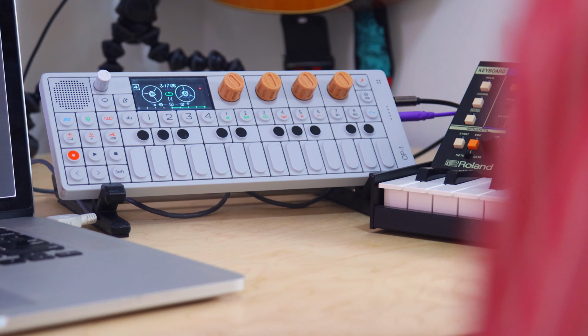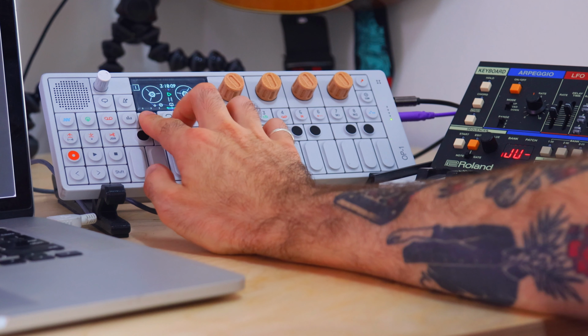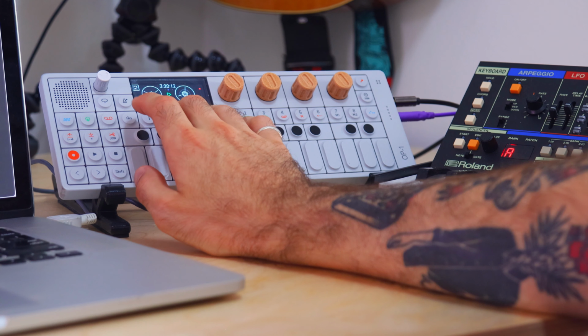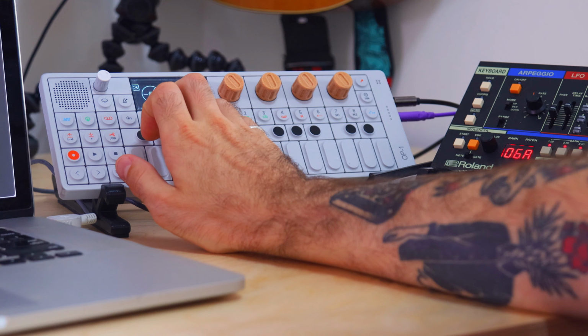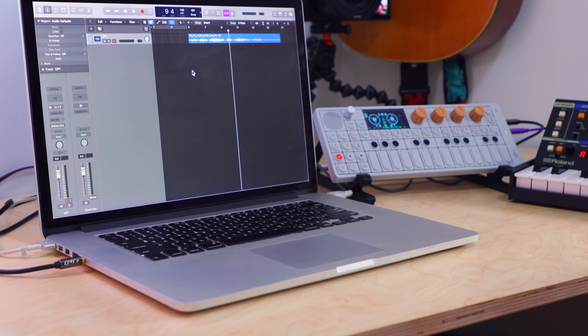Moving on. So I've created 2 loops in the OP1 because otherwise we're sort of running out of space here. The first loop is just drums, kick, hi-hat, perk, and snare all together. The second loop is the sample from before. Let's hear it.